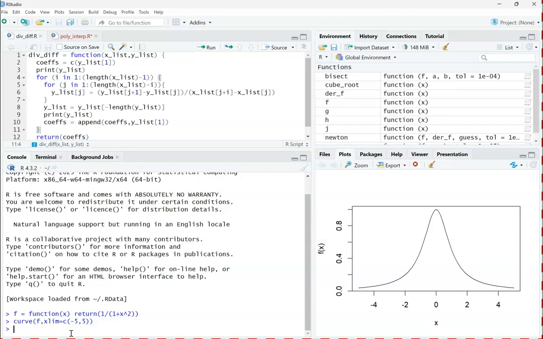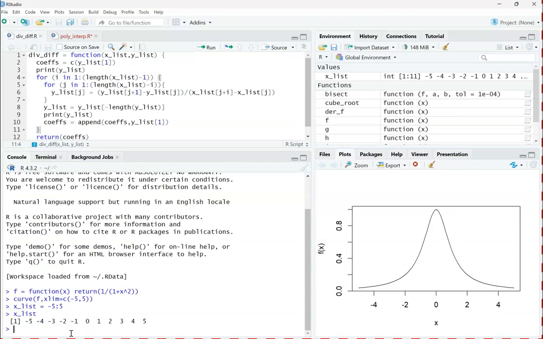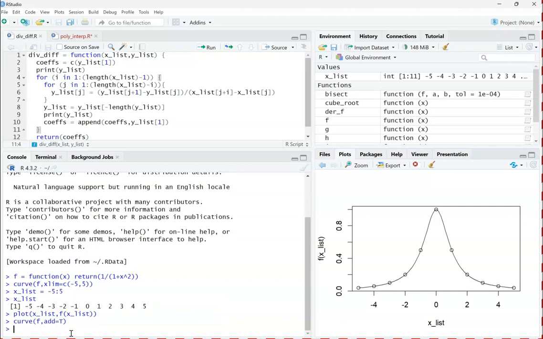So we saw this function before. We generated a list of evenly spaced points between negative 5 and 5. We can generate that list of points just by using that list notation, to double check that I really did get those evenly spaced points. We have that, right? And then if I want to plot those points, let's say I do f of x list, and see if it'll plot the points. There we go. There were just the individual points, right? And then I can add the curve back in there. So I just picked evenly spaced points on that curve.